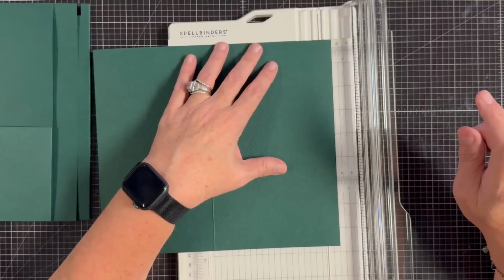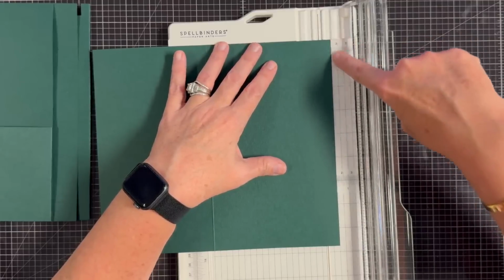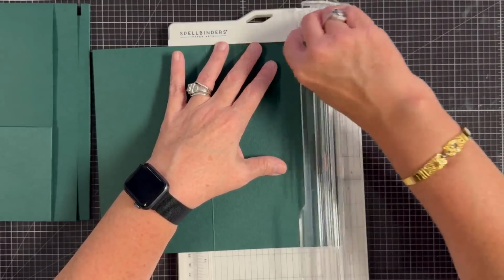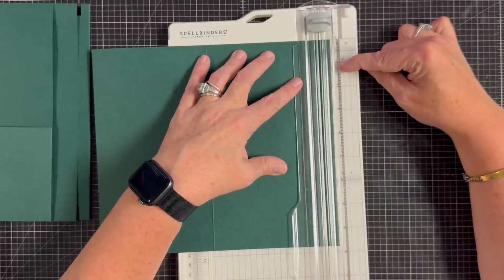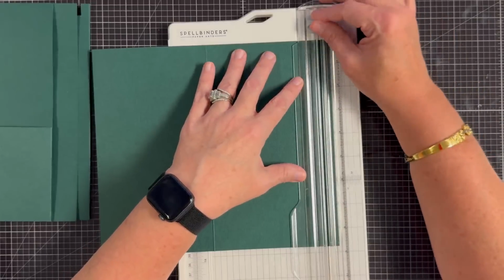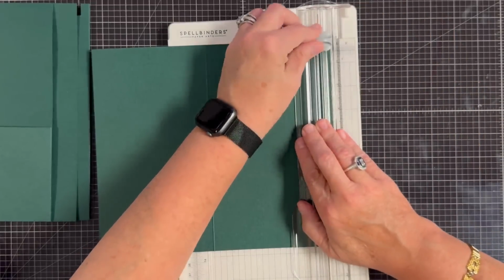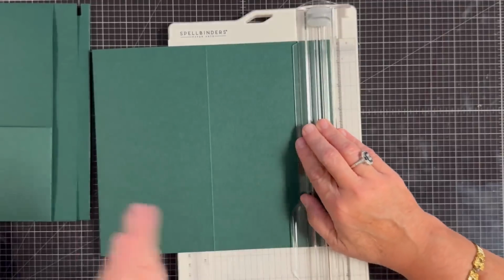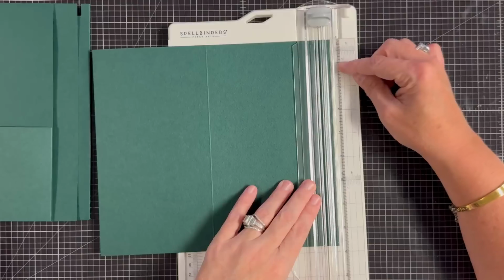And what I'm doing is I'm putting this in my trimmer where it hangs over the cut line by 1/2 inch. Then I'm going to take my blade and pull it down to 1 inch. Okay, so I'm cutting in 1/2 inch, and I'm cutting it 1 inch deep. Now, it doesn't have to be perfect. We're just making a tab, but that's where I went, to 1 inch.